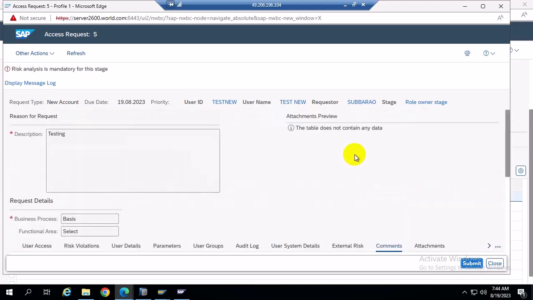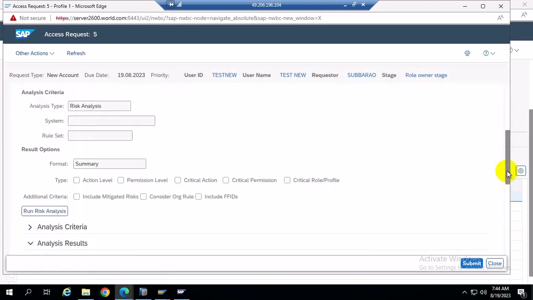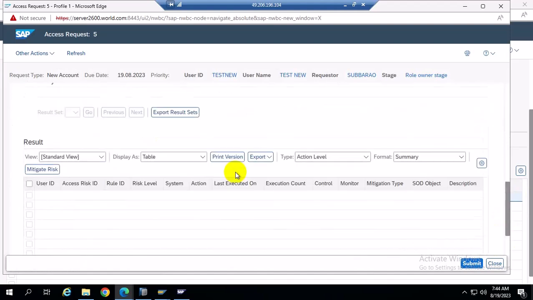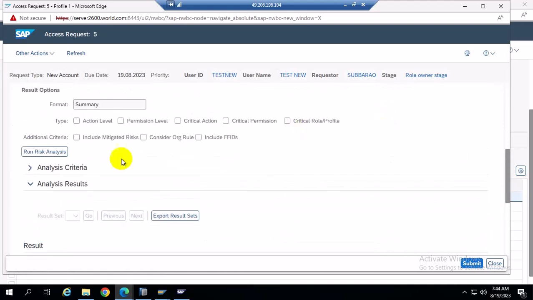No, we have set it. No, but why is that not working? I don't know whether it has. I'm checking action level.